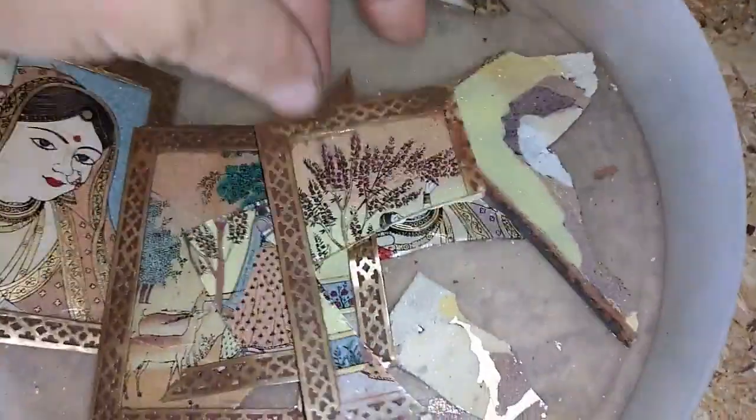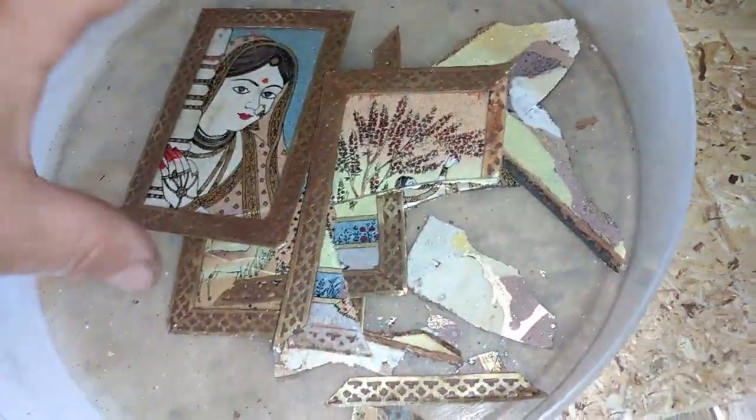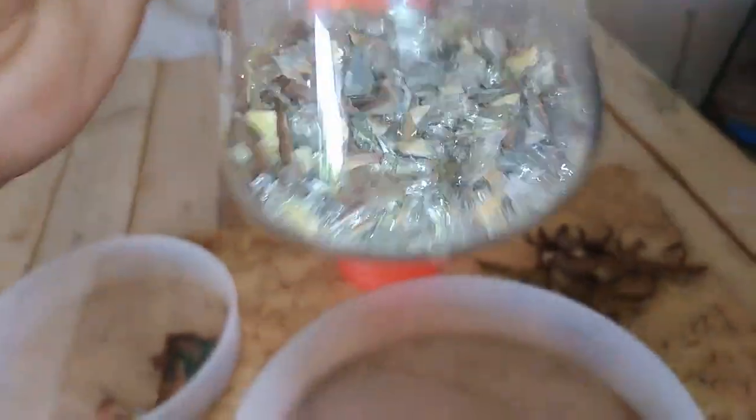So what I'm going to do is remove all that brass parts. I'm going to crush that picture into small pieces, and I will put that glass in a beaker, and I will dissolve the gold with bleach and hydrochloric acid. Okay, so I cracked all this part. I didn't crack the parts without gold traces on them. All the parts with the gold traces are in the beaker. See that? A couple of bigger pieces, but mostly small ones. And here I got all that brass. See that? This is pure brass.